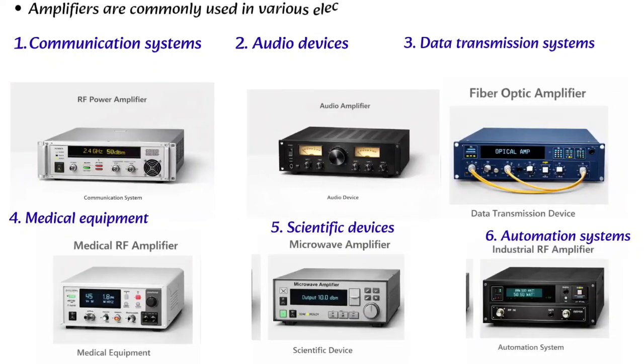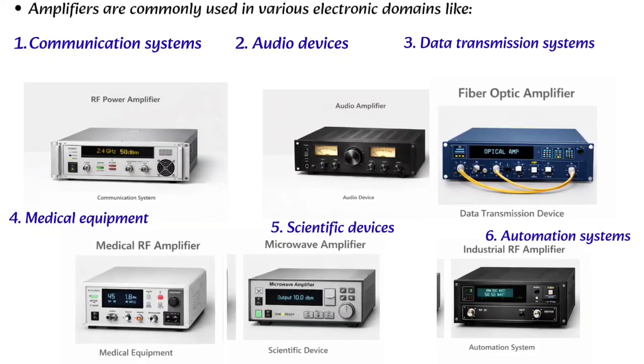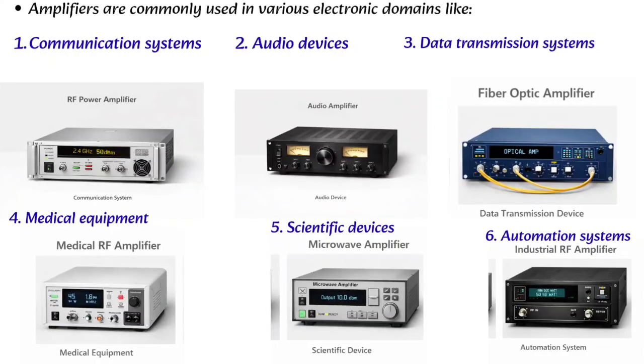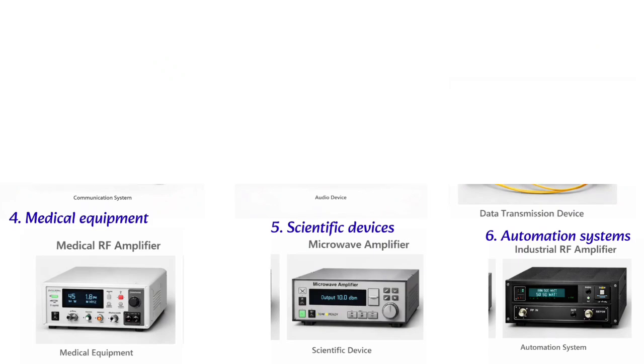Now let us see some important applications of amplifiers. Amplifiers are widely used in various electronic systems and domains. Some of the major applications include communication systems, audio devices, data transmission systems, medical equipment, scientific devices, and automation systems. So these are some of the important areas where amplifiers play a major role.